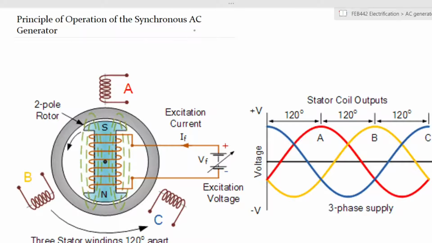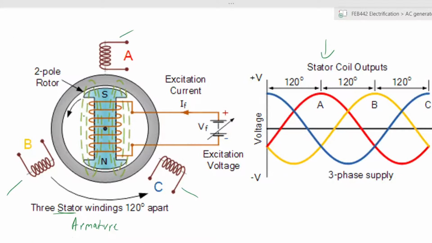So let's look at the principle of operation of the synchronous generator. Our aim is to produce three-phase AC that looks like that. Therefore, of course, you need to have three sets of windings. So there are your three sets of windings represented on the stator. In the case of the practical AC generator, the field winding is mounted onto the rotor. Now, your field winding, in this diagram, we've simplified it to just two poles, but as you saw on the salient pole rotor that we showed, there are very, very many that can be mounted.